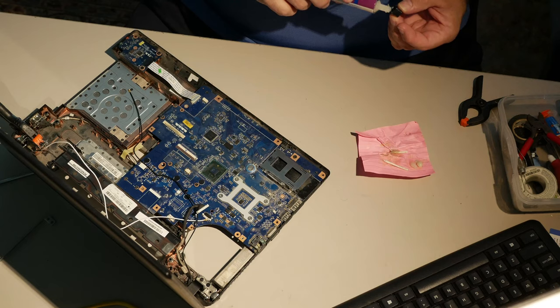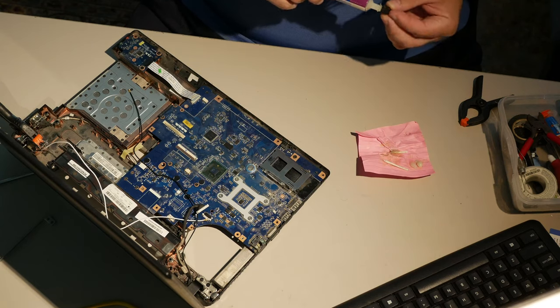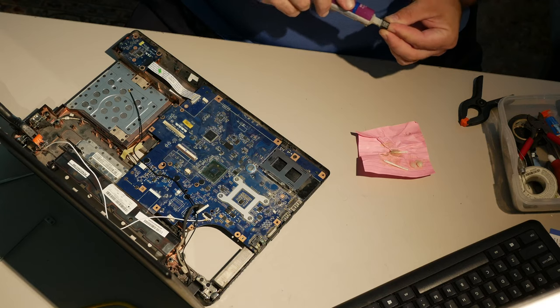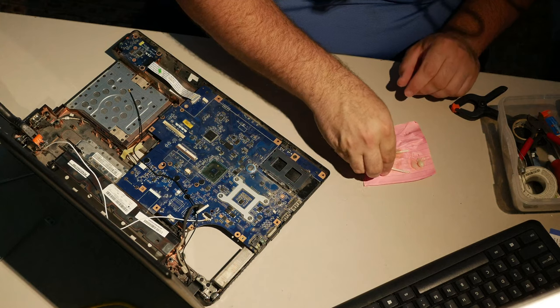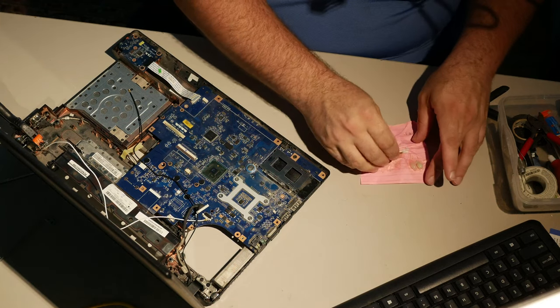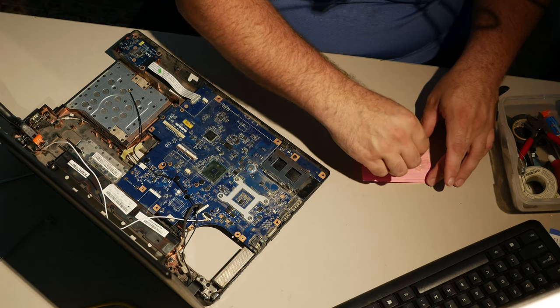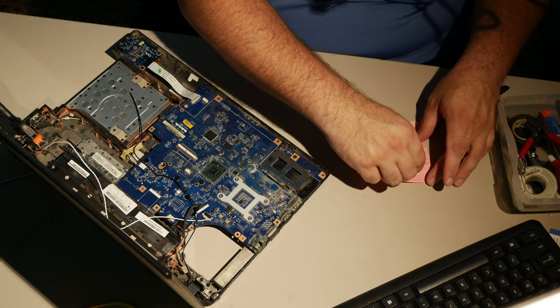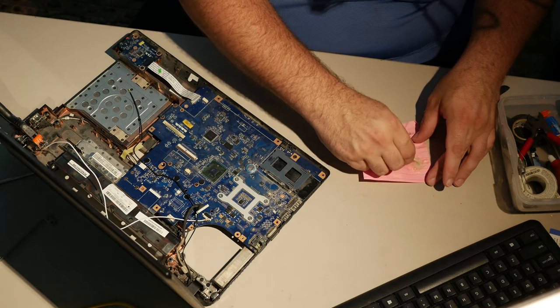This thing is total cancer. I don't like it. But you know what? Here's the beauty of it. All this is horrible. But if I get this computer back together and the hinges stay put and they don't crack, there's a good chance the customer will be able to use it and not have to worry about it cracking because of all the epoxy I'm building up on it.